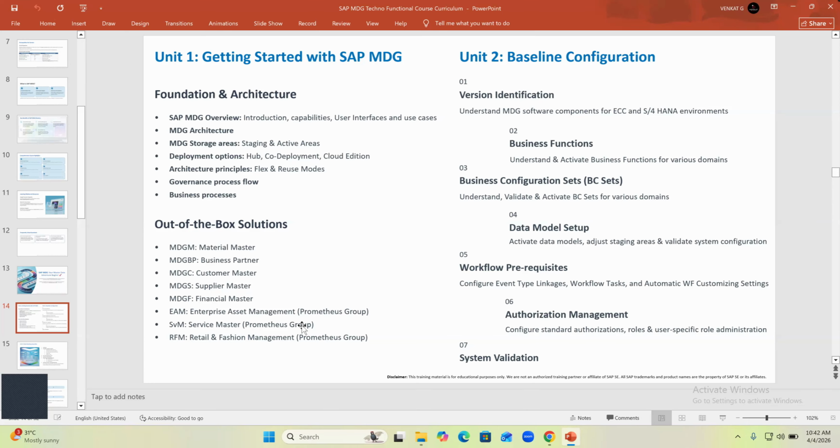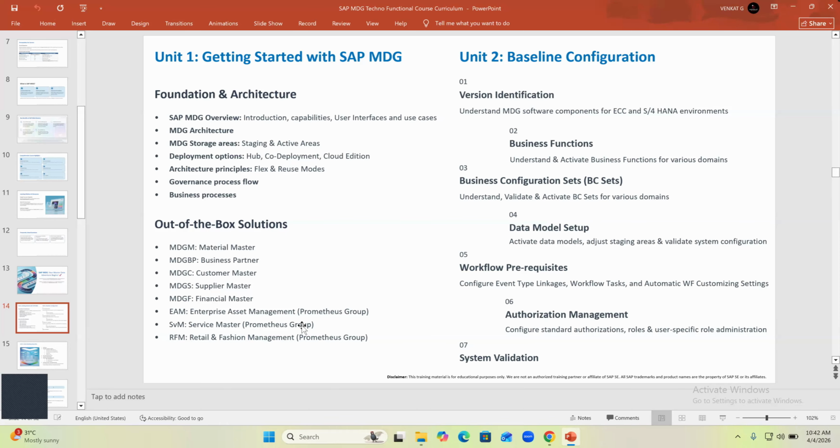First unit, we'll kickstart with MDG. We'll understand what master data is, what transactional data is, what the master data challenges in the industry are, and how MDG can overcome those challenges. MDG plays a crucial role in overcoming the challenges of master data in the industry. I will give you one example.